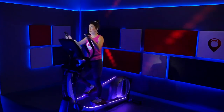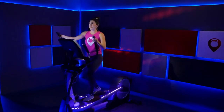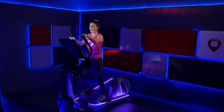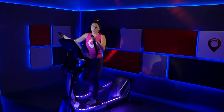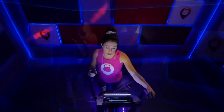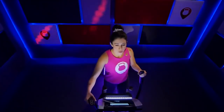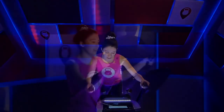Holding it steady right here with an incline of three. Still getting warmed up, just getting started. First 10 minutes of class using only that incline — getting a feel for it. It should be at three right now. Hold your pace steady. We're going to drop that incline down to a one in a few short seconds, and you're going to speed it up. Take a breath — go ahead and start moving that incline down to one so it's ready for our push.